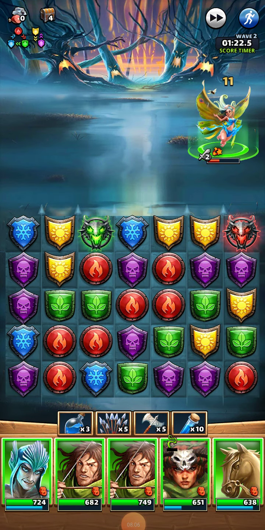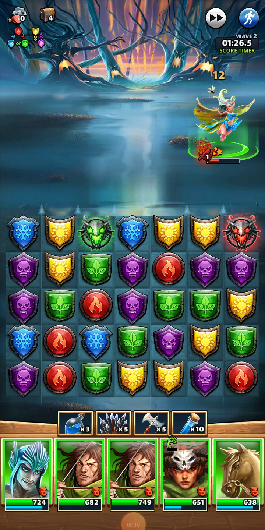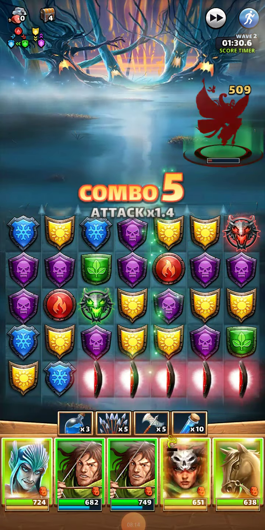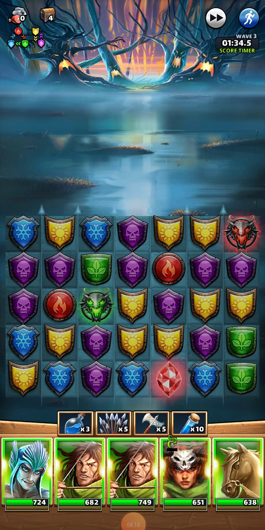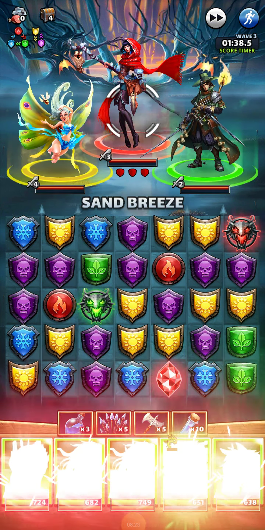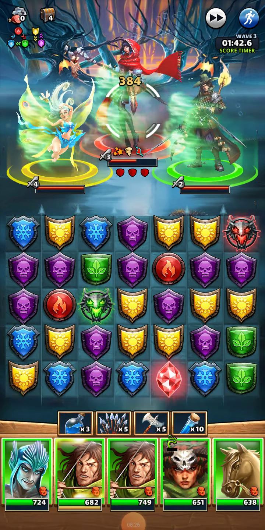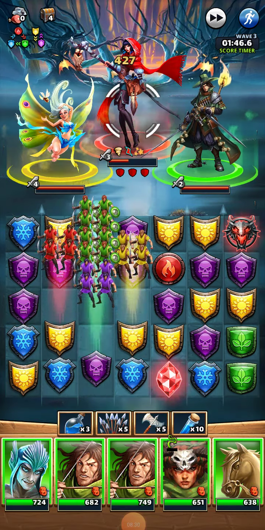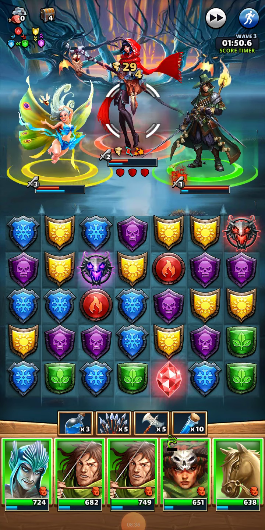If you are doing it in slow time, which is what I am now, you may as well get your special skills ready, which is what I'm doing now. So you'll see, boom, basically all of my heroes have got their special skills ready. Target the off color one, so that's going to be this. In red is going to be the off color one this time, because there's no advantage. If I hit red, my attacks will be weakened.